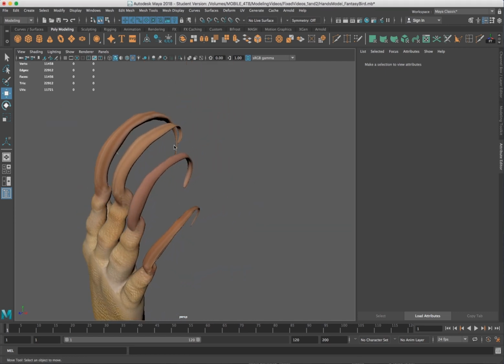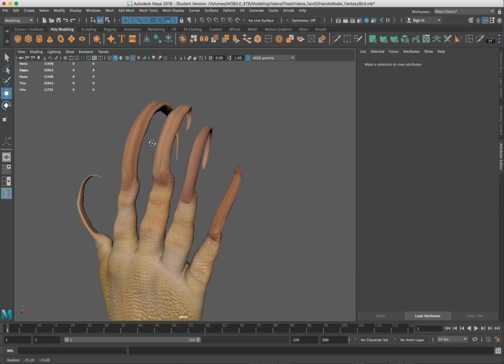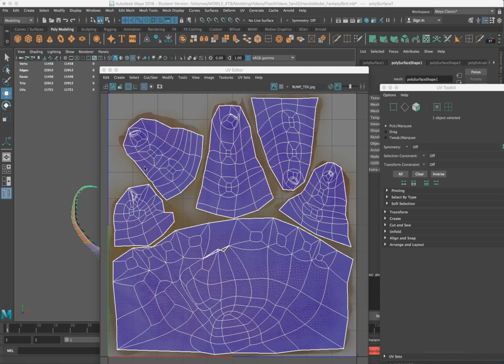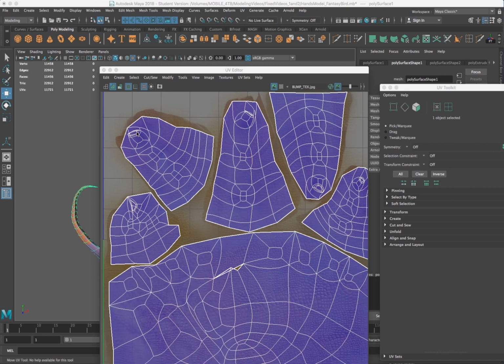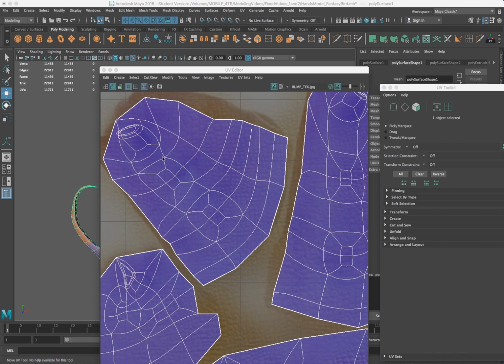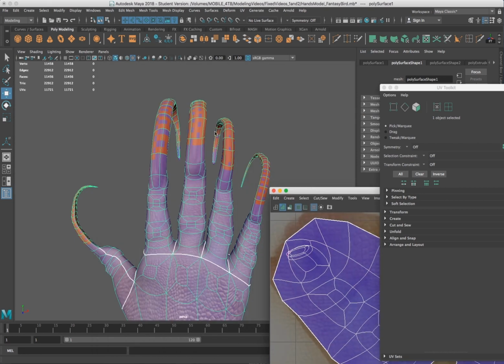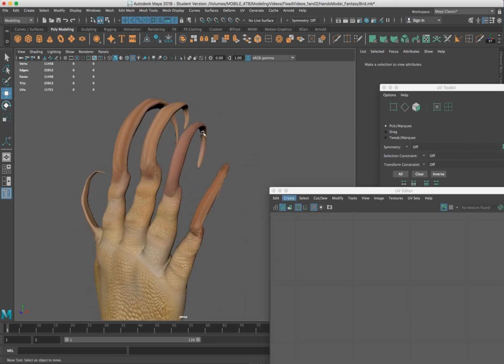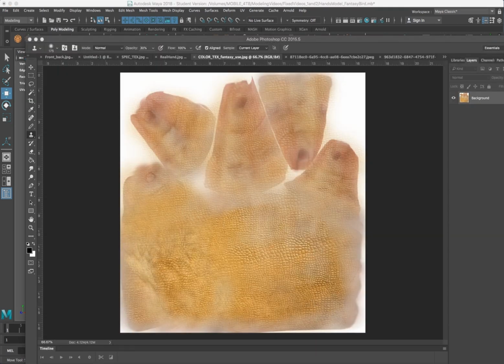And if we look at the nails, we can see we didn't have a UV shell particularly for those nails. We could cut out new shells for it. If we take a look in the UV editor, we see it added the shells sort of right on top of the other ones. It would probably be easier just to color these in a little bit black. That detail is just a simple little addition to modify. I think it looks good how it looks almost stretched out, almost hair-like, nail-like material.